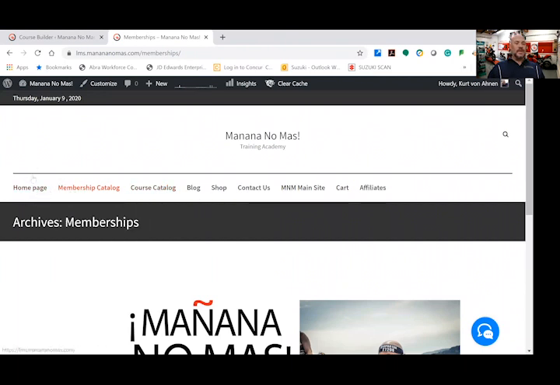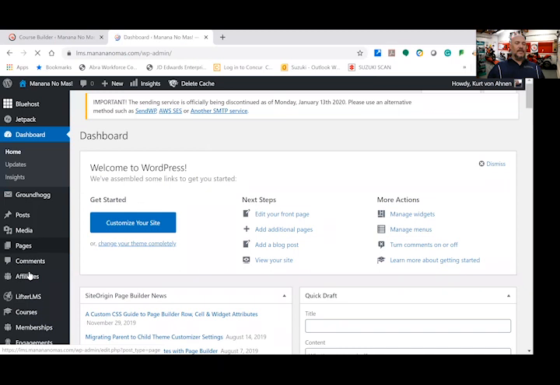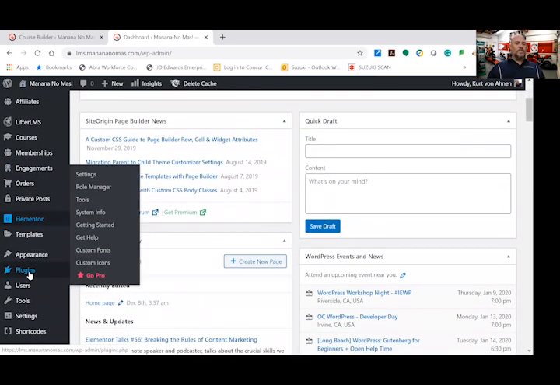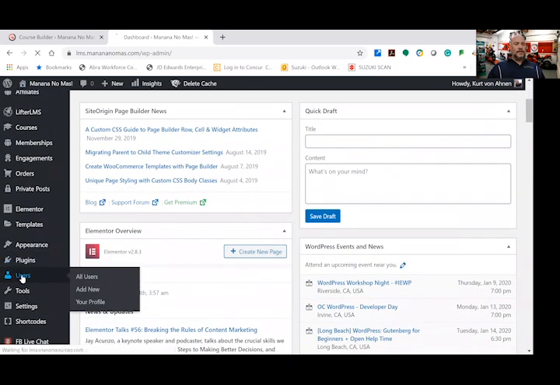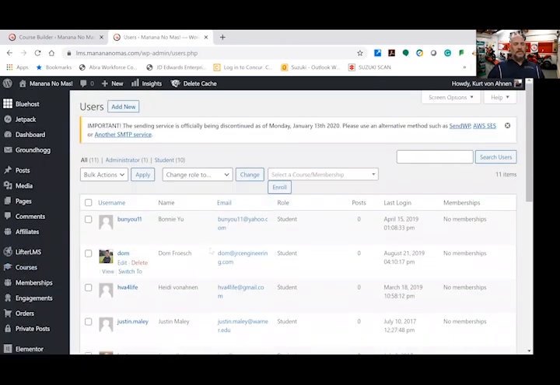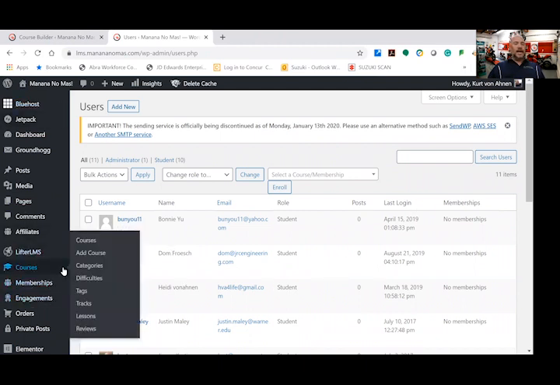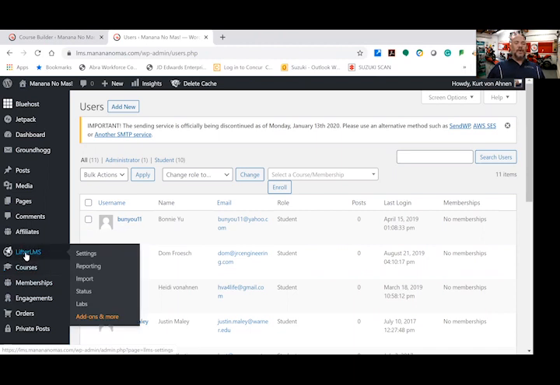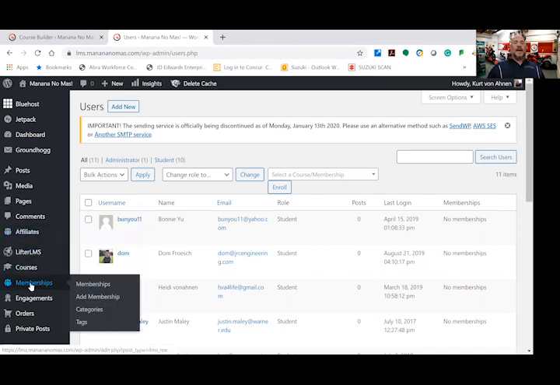And another thing I wanted to show you was, what do you do with all these people once you get them signed into your site? Once you have users, you'll see that you have a list of users here that you can go through. And you can get people in there for reporting. You can list them as students. You can have contributors. You can graduate people to facilitator. You can do all of that stuff that you want inside your LifterLMS site.